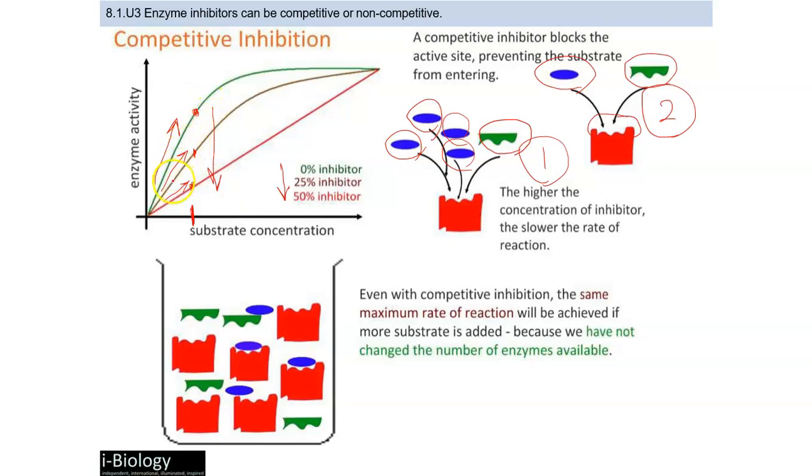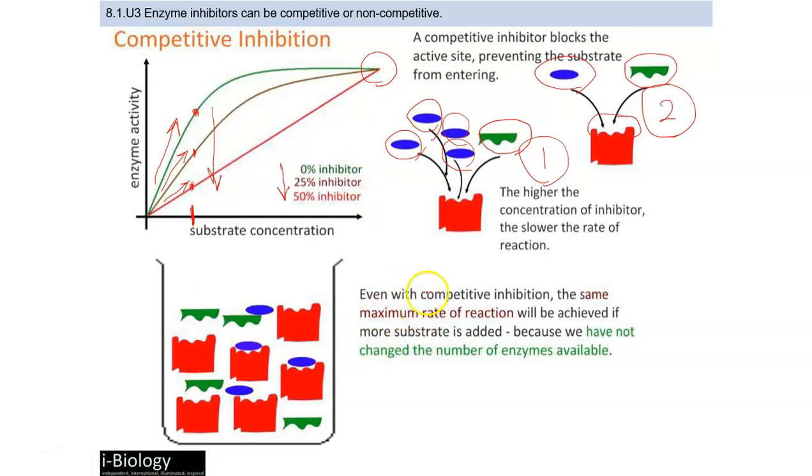And once they reach a certain point, that would be the maximum capacity of the enzyme, which we will talk about later. But at the end, you will see that all of them reach the same constant point, which we will also discuss later.